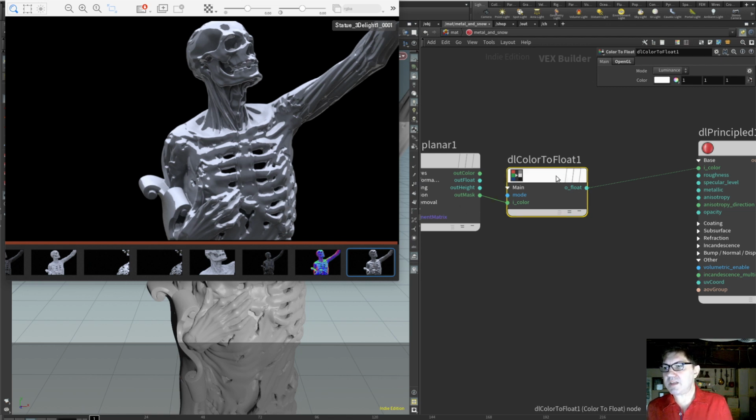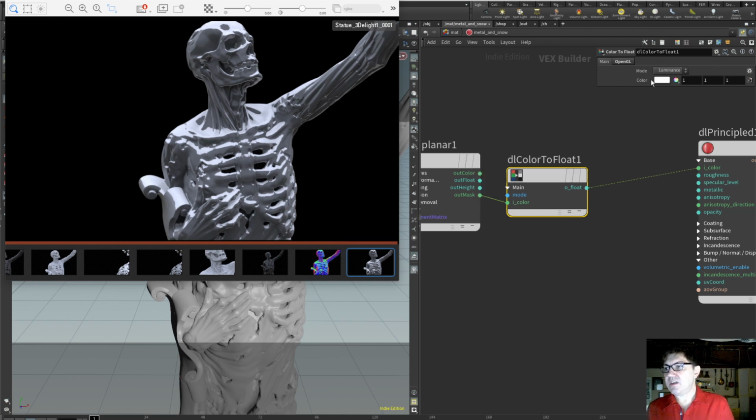The reason this is happening in this color to float node is because right now the mode is set to luminance. So it's taking the luminance value and converting that into a float value. This might work for some stuff, but not for what we need. We want to be able to isolate specifically which color is outputted from this.